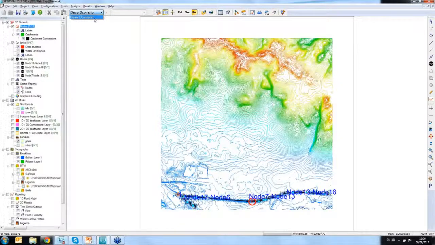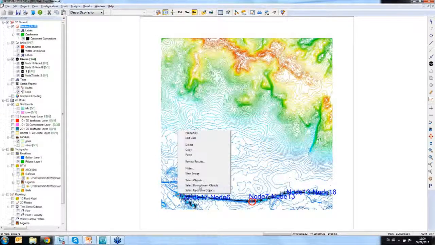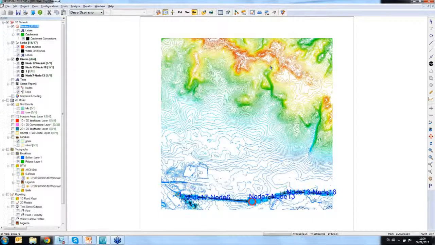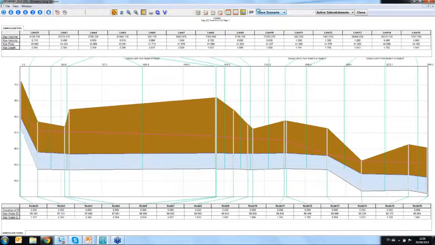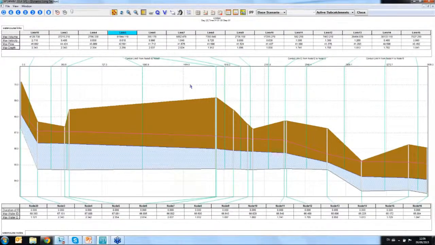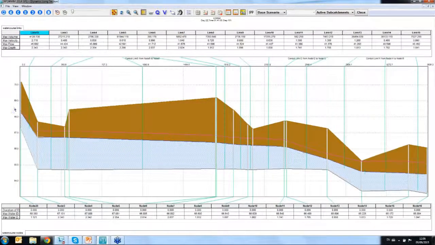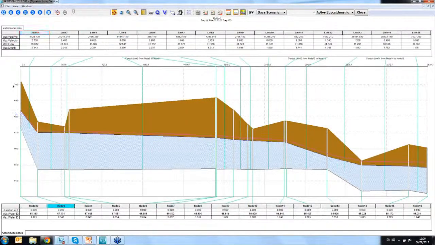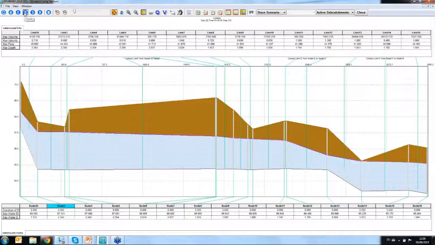At the moment we have only one scenario in the software, which is the base scenario. And this is a scenario of a natural watercourse. So this is a 1D model of a watercourse. If we look through a long section, this is our long section of a watercourse. There are some sections assigned to each link, and there is an inflow assigned at the top node of a watercourse. But at the moment, when we run the model, we can see that there are no flood indicators, and our 1D model works perfectly fine.